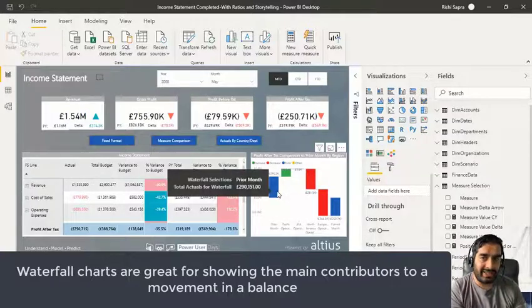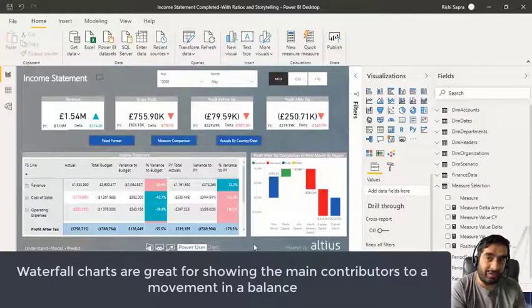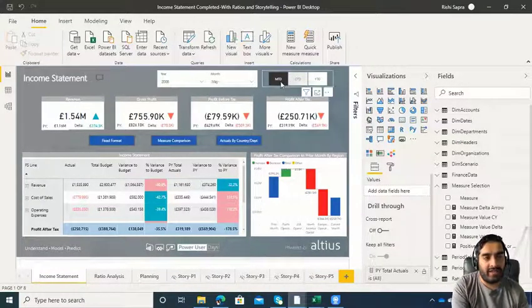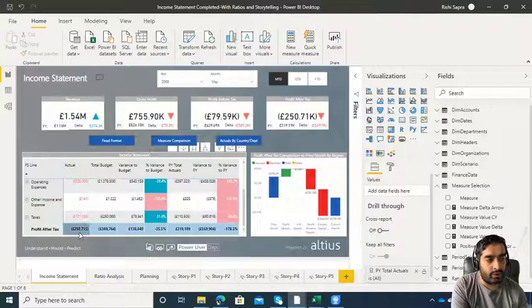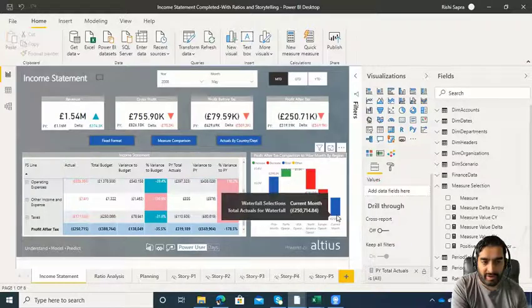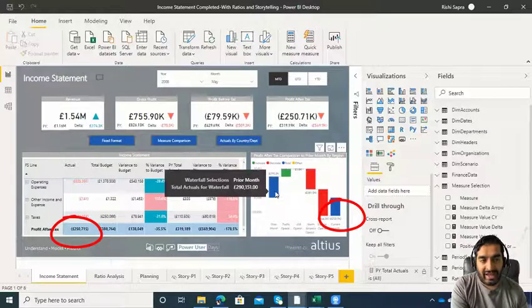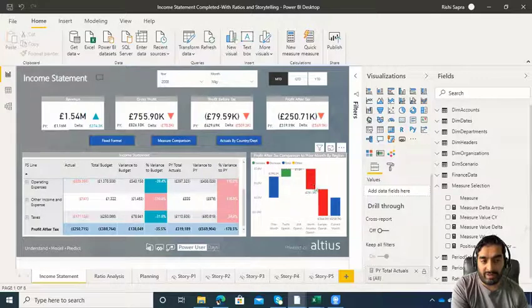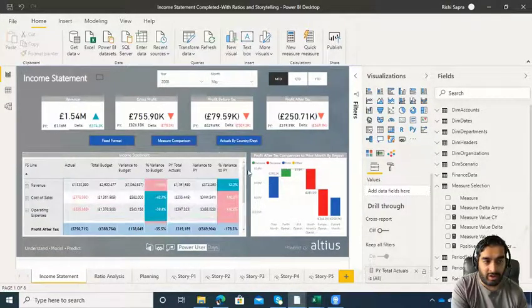So I've adapted that same idea and used it for the income statement, which obviously isn't balances, but we could still have a starting number or contextual number to start, and then a number that we're looking at either month to date, quarter to date, or year to date. So we can see here we've got month to date, and this is showing for net profit. We can see our month to date was 250k, so that's our current month, and then we've got prior month, and then the difference between those two, which ones have had the biggest positive difference and which ones have had the biggest negative difference. And we can see straight away where those regions are contributing to that increase or decrease in overall profit after tax.